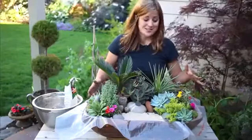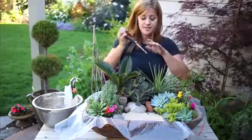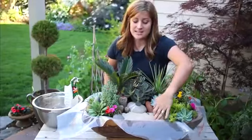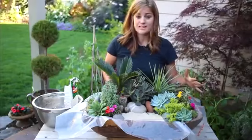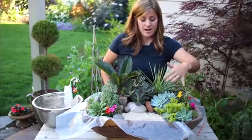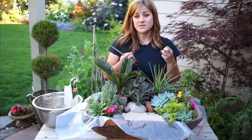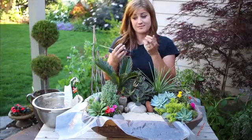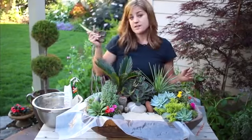All right, it is almost done. So the last thing I'm going to do before I actually finish all the edges and everything is cut the plastic. And I'm going to leave quite a good sized lip because I do not want any moisture to be touching this bowl. I don't want the bowl to be wrecked at all. In fact, when I go along the edges to do my finishing touches, I'm going to use a lot of rocks instead of moss because moss wicks moisture. And I don't want any moss that's wicking moisture that might be touching the wood to put water on the wood. So anyway, I'm just going to cut the plastic.